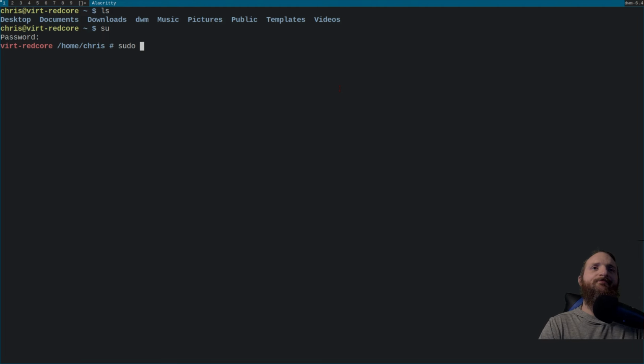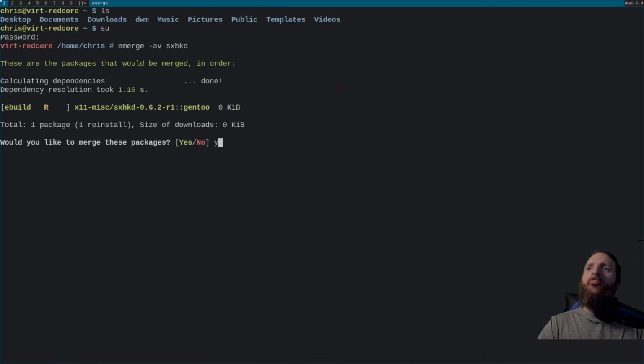If you were on Ubuntu or a Ubuntu derivative or Debian derivative, then it would be sudo apt install sxhkd. However, us here on a Gentoo based distro, we could just do emerge sxhkd like that.